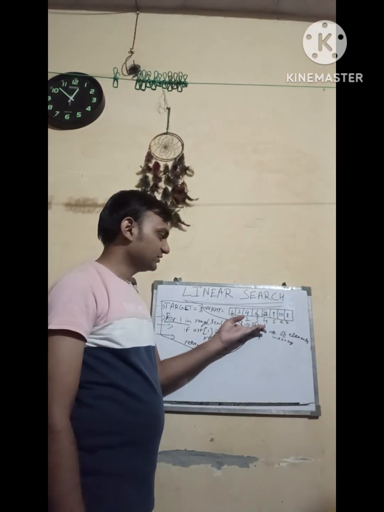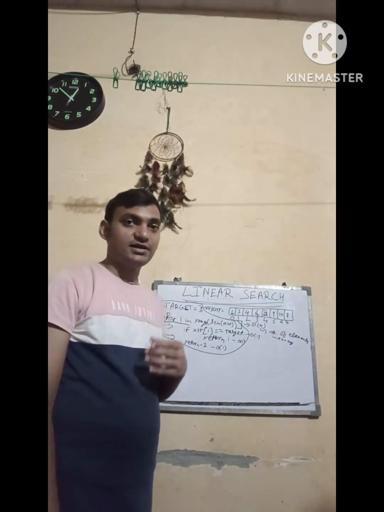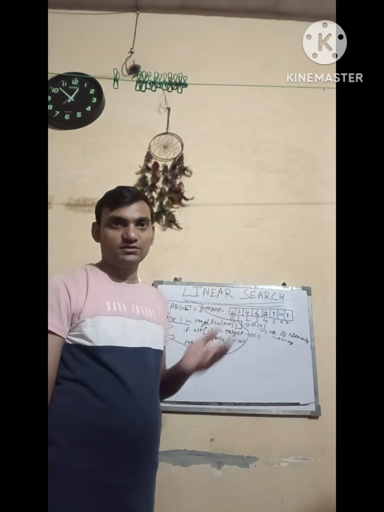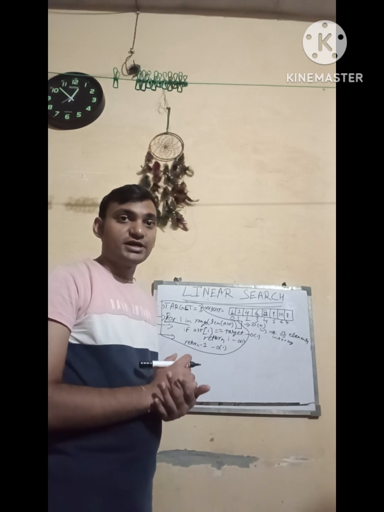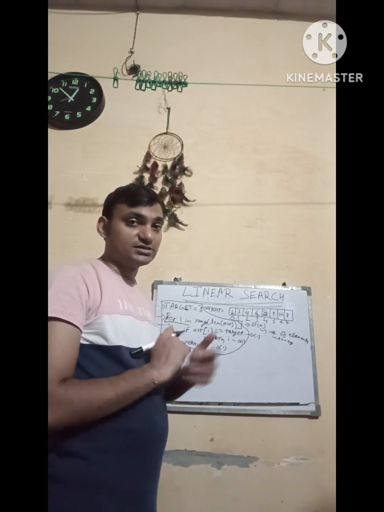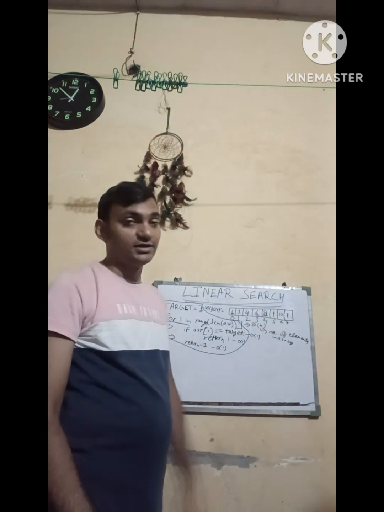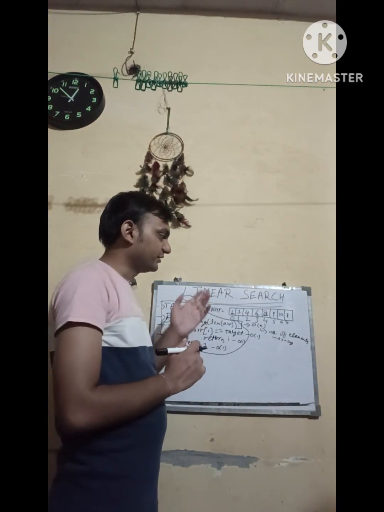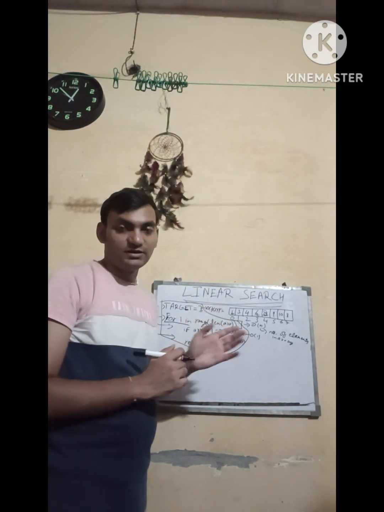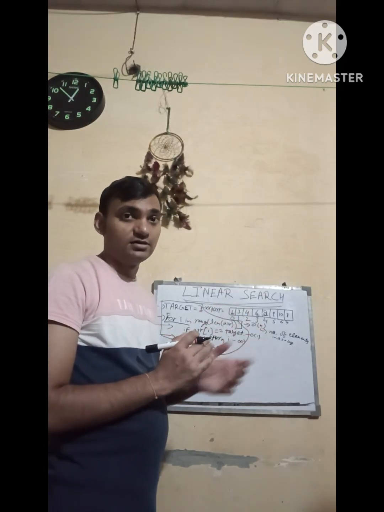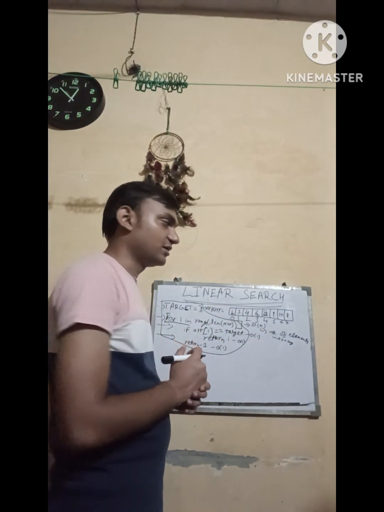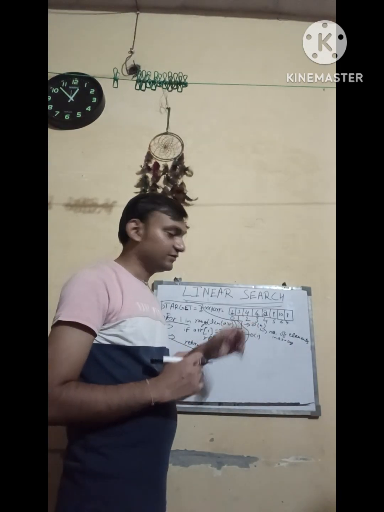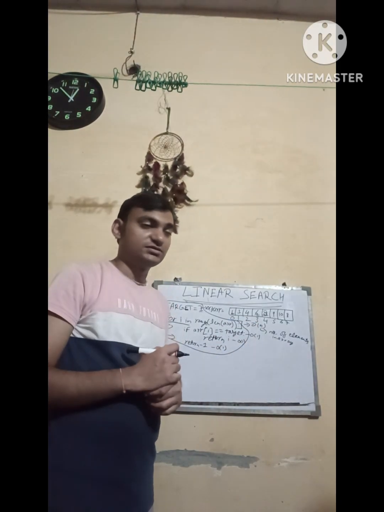So why do we consider this as the worst and average? The worst, as we know, is if the value does not exist, or it exists but at the last of the array, the very end of the array, then it will take a lot of time. So it will iterate throughout the list and then find our number, our target value. So for that, we have order of n for the worst case scenario.